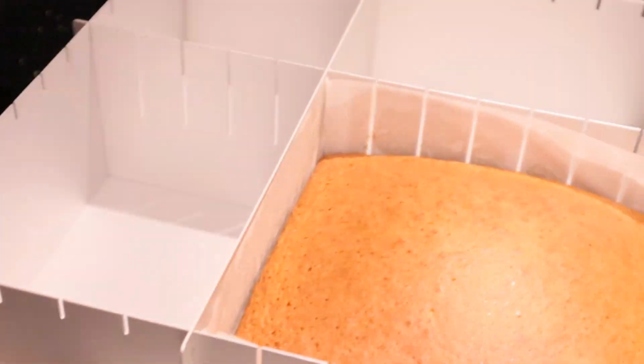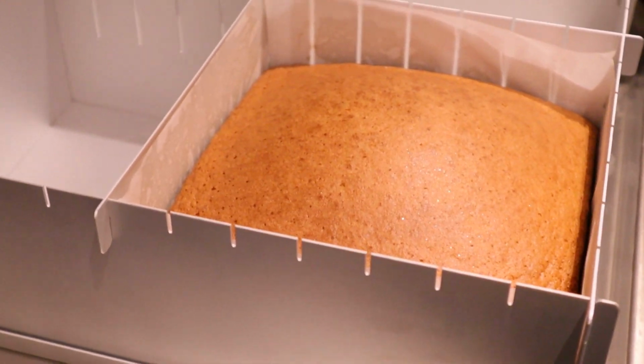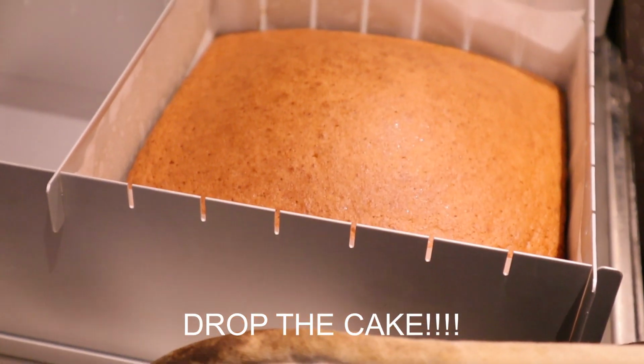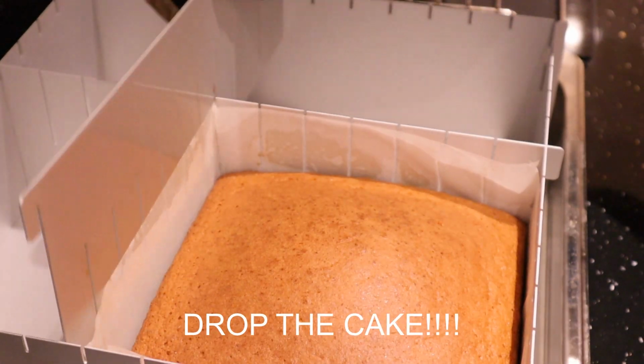That's how the cake looks straight after taking it out of the oven. The most important thing about it, we need to hit it. As you can see, I just release it from small height to the worktop.